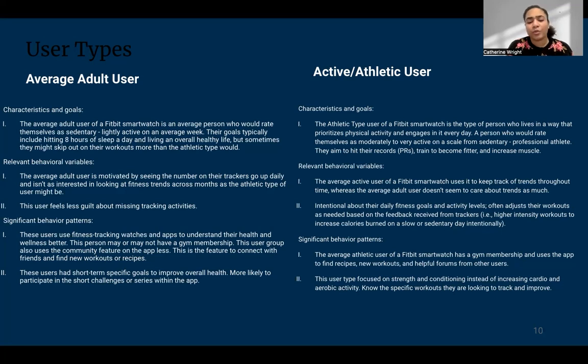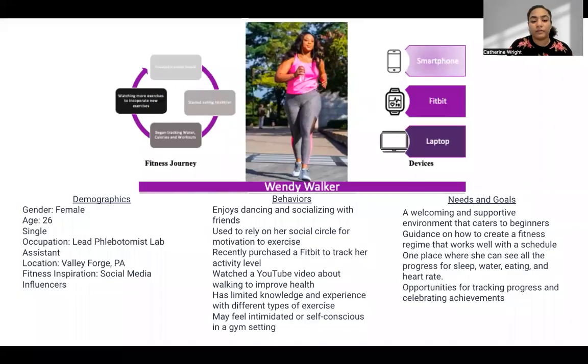These users were a bit more disciplined, relied on positive self-talk, and were more likely to participate in community challenges and not be discouraged. With this information, we then individually created personas. I chose the average adult type persona, and in doing so, we create that empathetic piece of how the user will perceive this based on what we know to be accurate about that person, and not what the observer thinks is best.